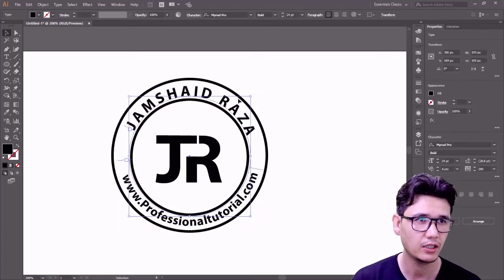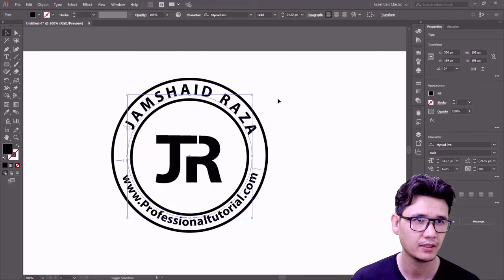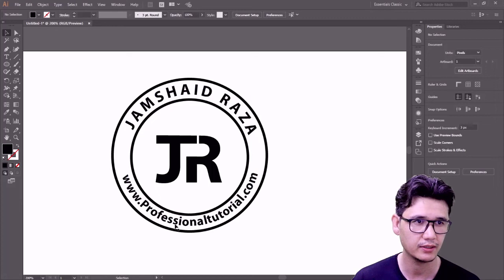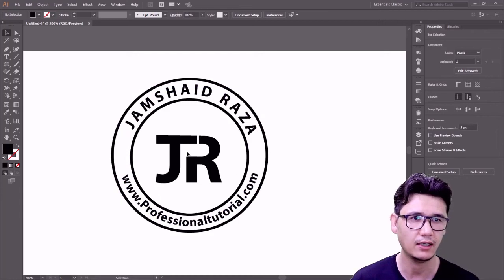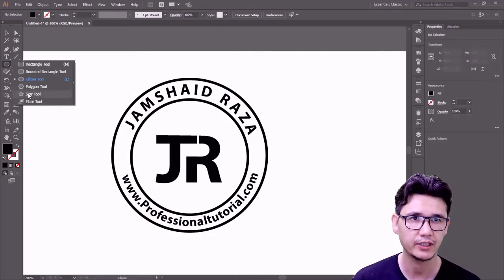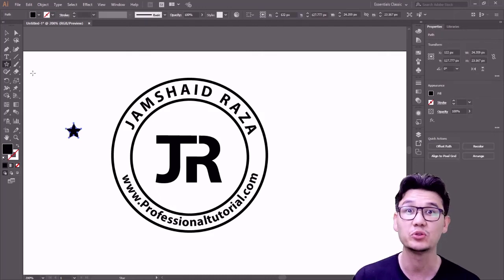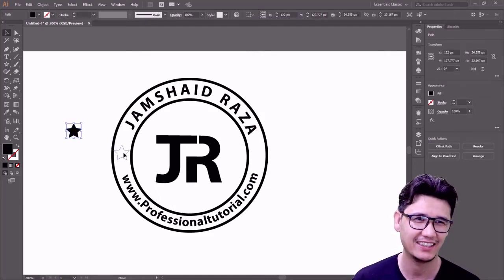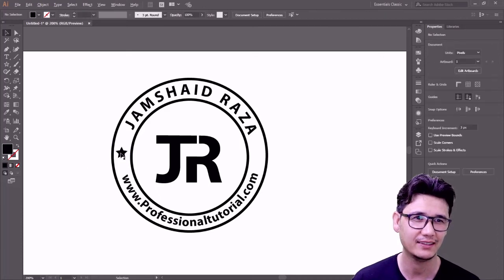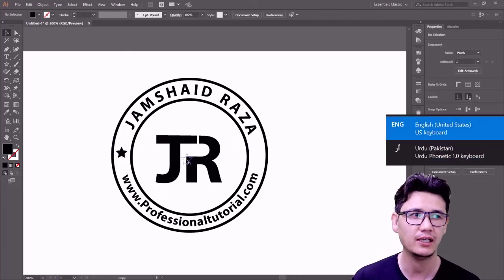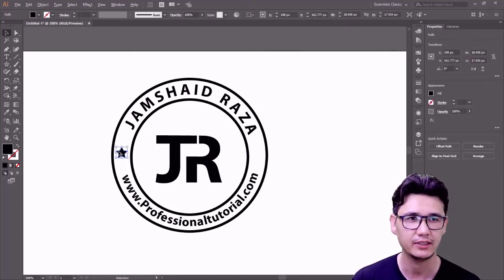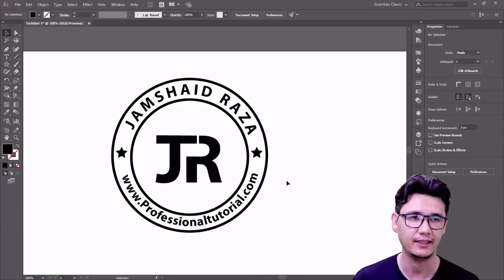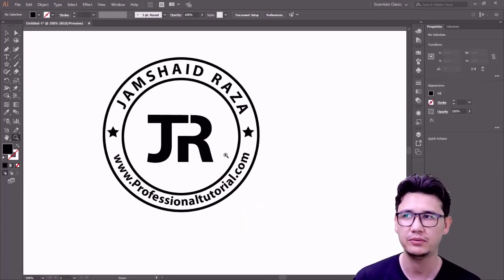Okay, now how about it should be in the middle as well, in the center of those 2 circles, and a little bit more I need that. Now see, this is how you make it. And one more object, I need a star. Definitely, I'm a superstar. We are going to add a star here, and just hold down your Alt and then bring that to the right. Once again, hold down your Alt and Shift and take it to the next side. Now see how beautiful you have created your logo.